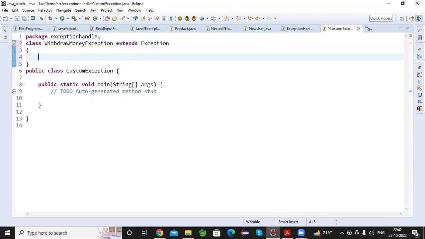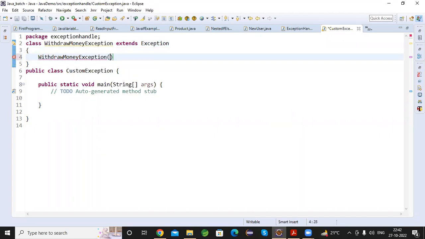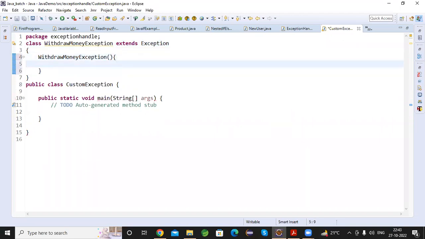Perfect. Now what I need to do is create a constructor. It's going to print some error message, and I'm going to say super, "awesome error message".